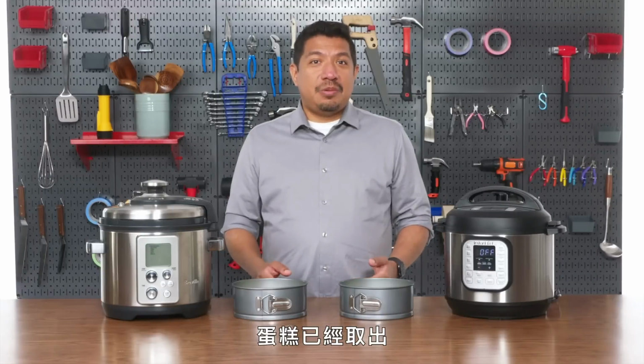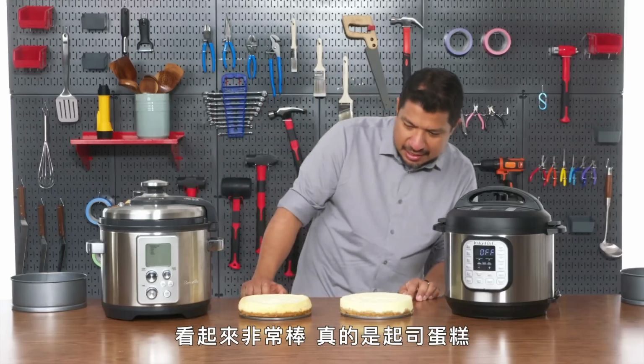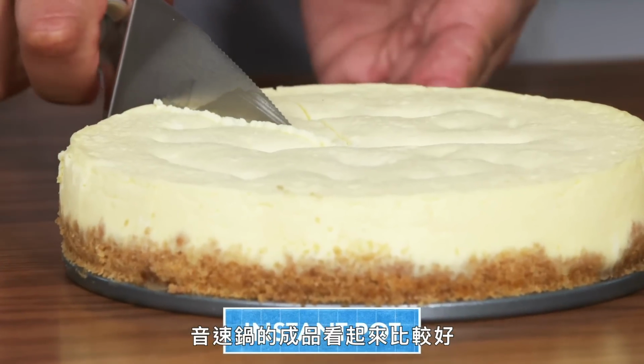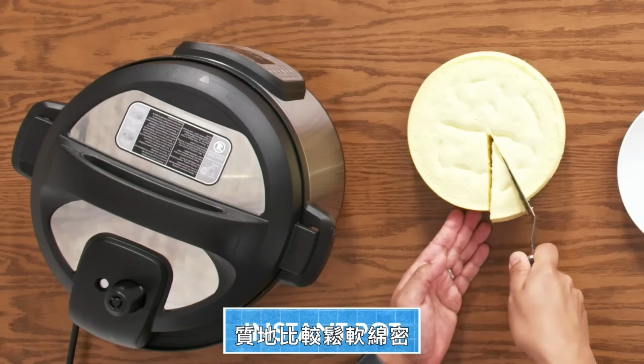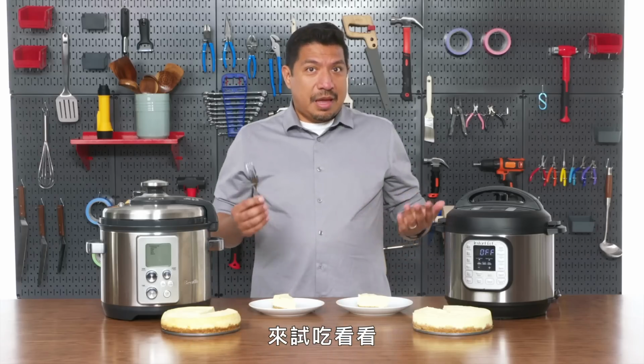Okay, it's been a few hours and we're back from the fridge. Time to release the cheesecakes. They look real good. They look like cheesecakes. The Instant Pot looks a bit nicer and it feels a bit nicer. It feels a little bit fluffier and creamier, while the Breville felt a little dense. Let's see how they taste.